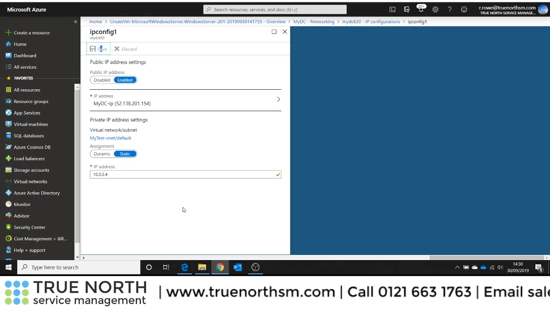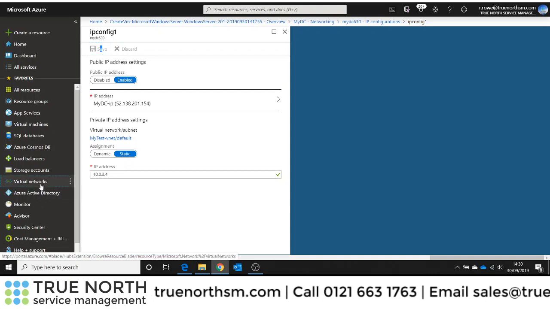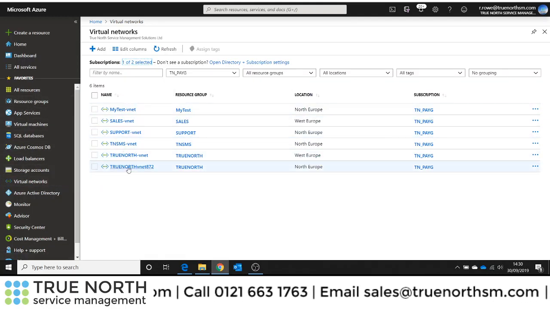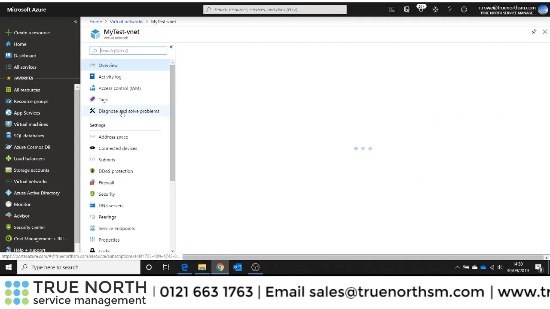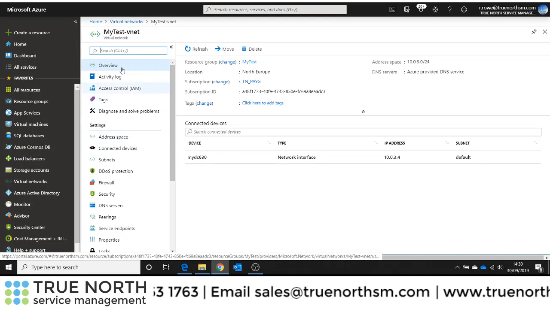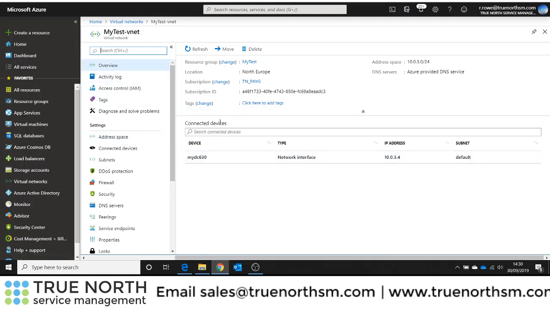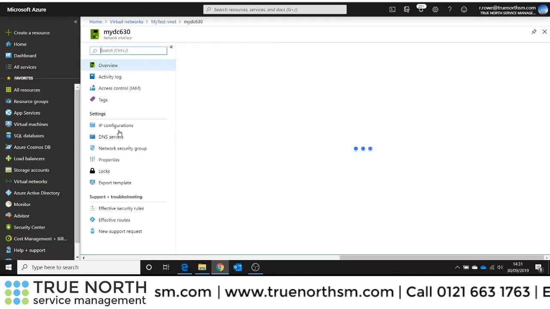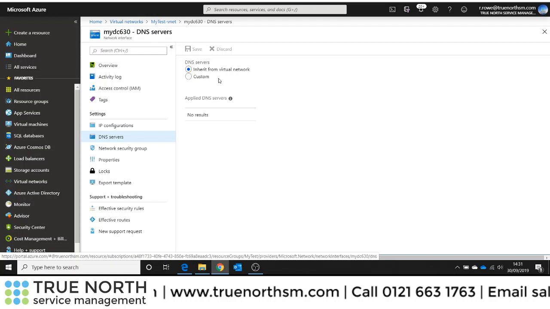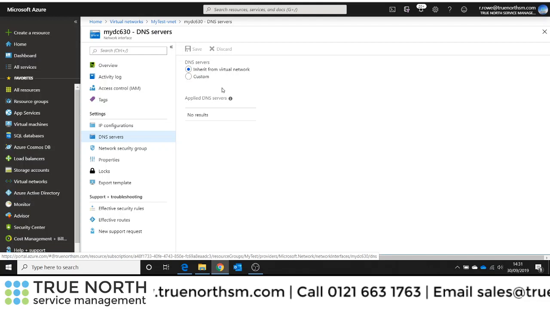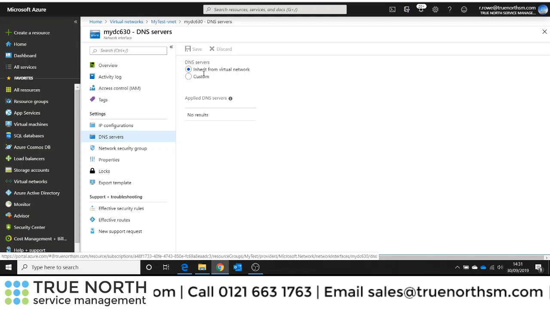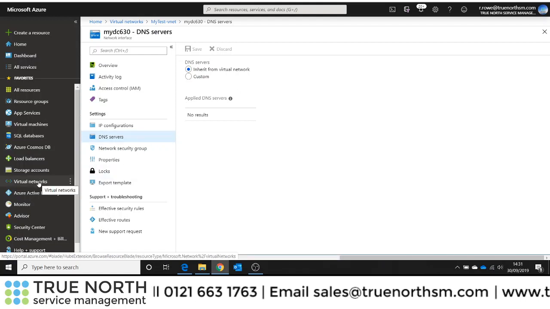The next thing we need to do then is we need to go to the actual virtual network. If we go into this network card and just let it know about that IP address. So here's my network card. So I'm going to click on my tests. Now here it's giving me an overview, and the first thing it's going to show me is connected devices. So we can see here my device here, and if I click on my DC and click on here and go to DNS servers, this is where we do not add it. If we do that, then this whole process is not going to work. I mean, we can change it at a later date, but if we want to get it right first time, we need to make sure that we don't go into that part.